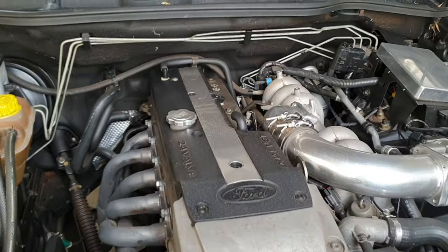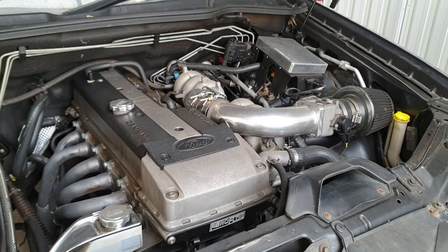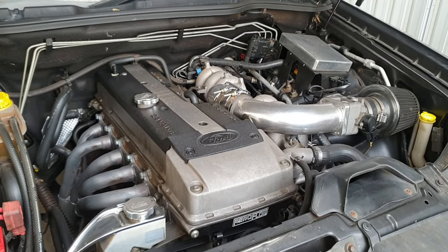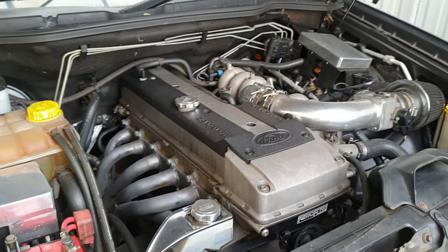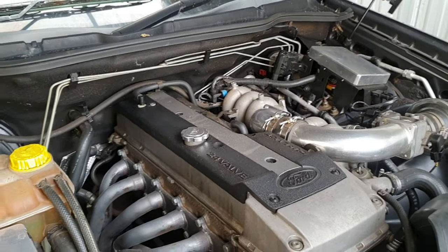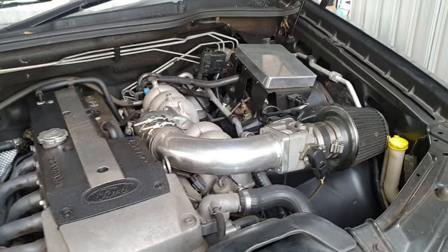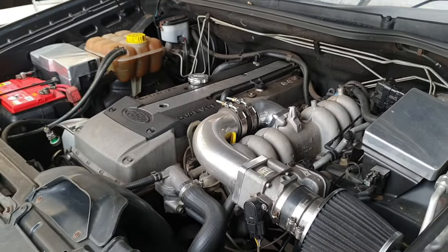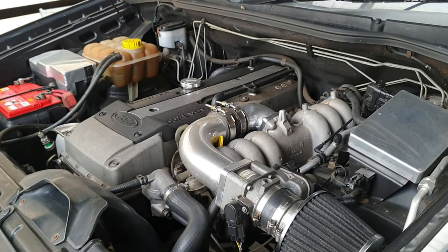If we need to at the drag strip, we can get Linton on the ECU — PCM Tech — and add some more fuel in there. One of the reasons to run dry is because I've noticed running other wet setups there's a little bit of a bog down. That's because you're spraying the fuel and the nitrous in there all at once, and you're probably going to get a little bit off the start with a wet setup. But that's the fun of this — a bit of science, see what we can do.